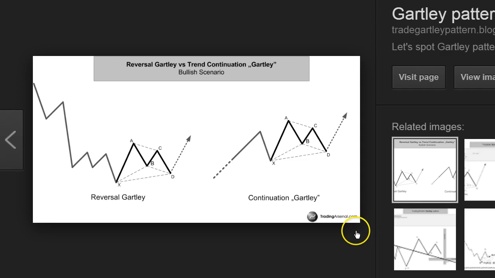So this is the reversal Gartley. But what do you do about this? And here's the same entry. You're going to buy D. What is the reversal? This is the same thing I just saw. Is it just me? Maybe be very careful with this Gartley stuff. You place the same style of order, right? This is supposed to be the profit move. I'm hoping I'm getting this right.